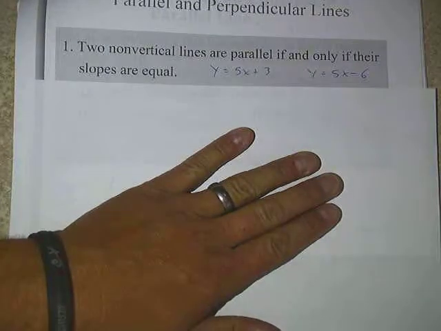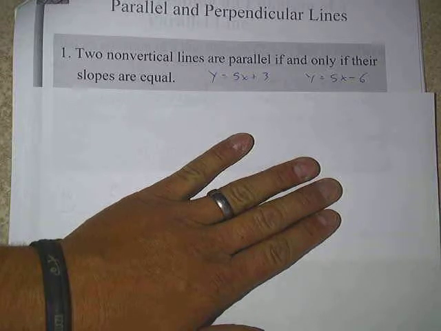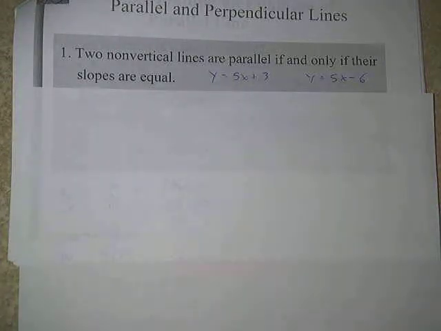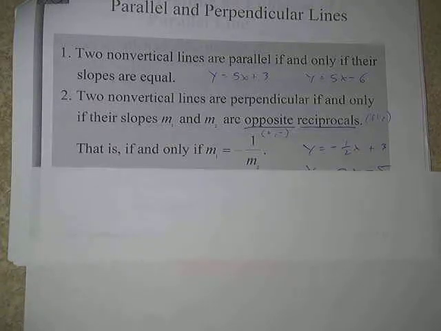Sure. Okay. Larry, you gotta go, I guess, on the main office. That's your stuff. Okay, so ultimately these two lines are going to be parallel if their slopes are equal. So I put a couple examples on there. If they're both in slope-intercept form, it's pretty easy to tell because the slopes are right there in front of you. If they're not in slope-intercept form, like standard form, you might have to solve for y, and then you can tell whether they're parallel or not.